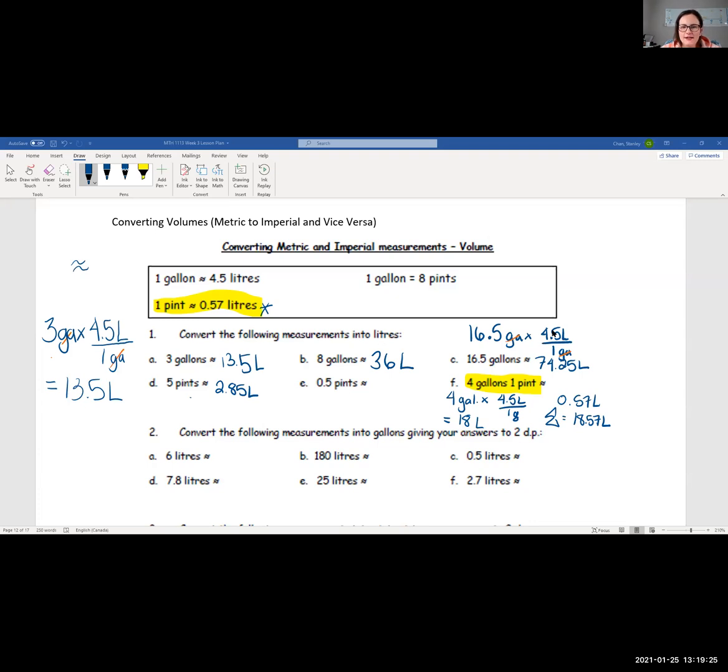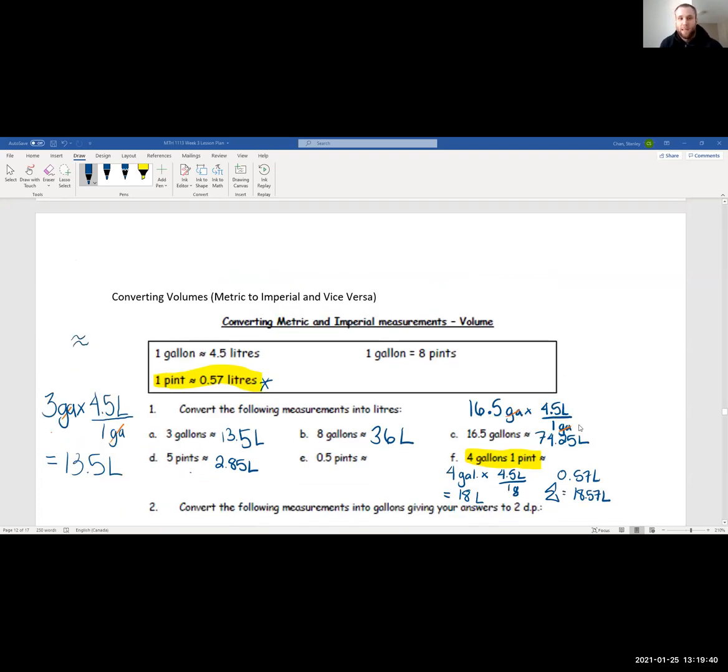Let's see. So as a decimal. So could you explain that again, maybe a bit slower, just so that people can understand? So since the question's asking us for 4 gallons and 1 pint, we know that 1 gallon is 4.5 liters, and we know that 1 pint is 0.57 liters. And since they're both in liters, you can add the 4.5 and the 0.57. So in this case, you would add the... no, that'd be 1 gallon, 1 pint. Sorry, I'm looking at it.